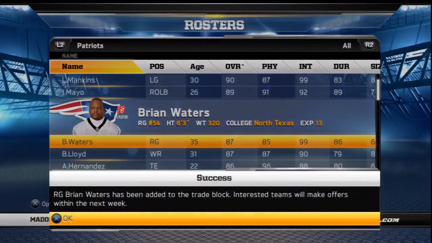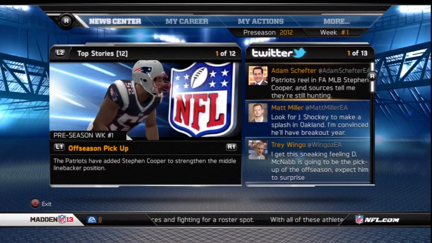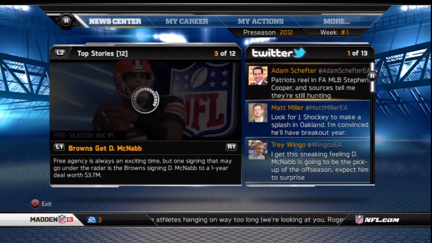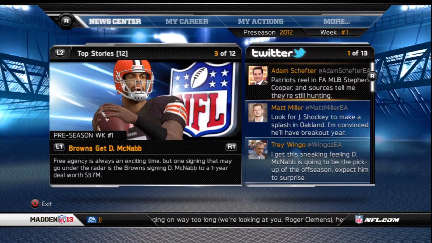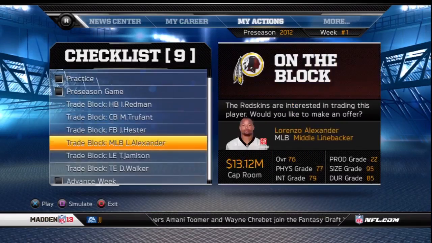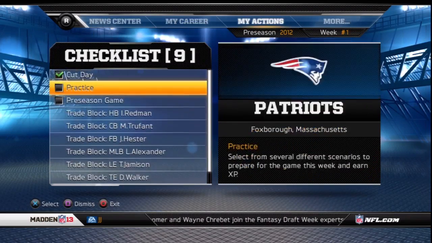You can take any player you want, put him on the trade block, and then they will go on the trade block in the next week. You'll actually get some offers if people want him, which is kind of cool. But as you can see, Donovan McNabb went to the Browns. Now I've done 2 leagues already, and Donovan McNabb goes to the Browns twice, so he's looking like that.